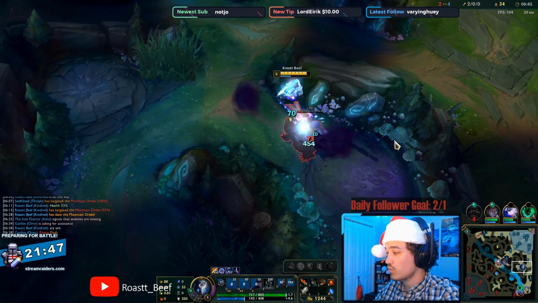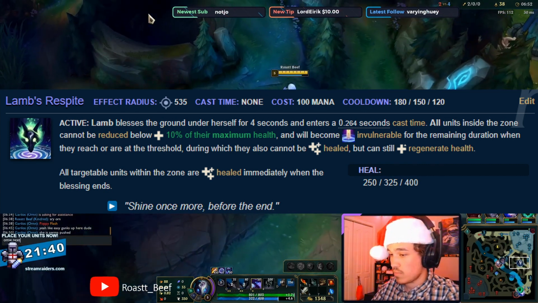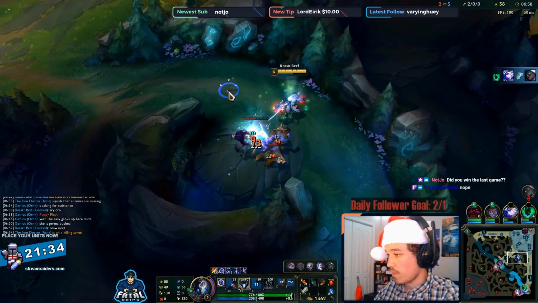Last but not least, Kindred's R is Lamb's Respite, which places a zone under your location that prevents all units from going below 10% of their max HP. Once they hit that threshold, they become immune to further damage and healing. After 4 seconds, the zone disappears and heals all units inside.